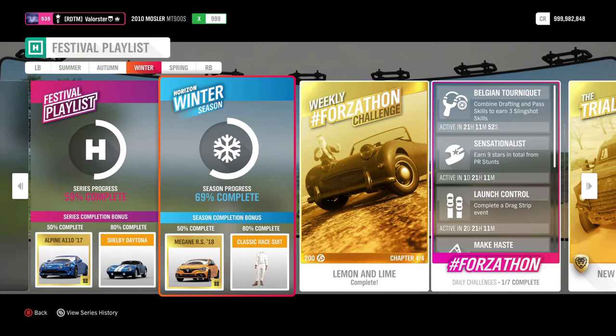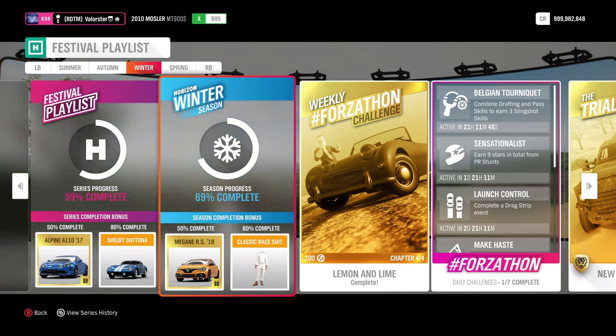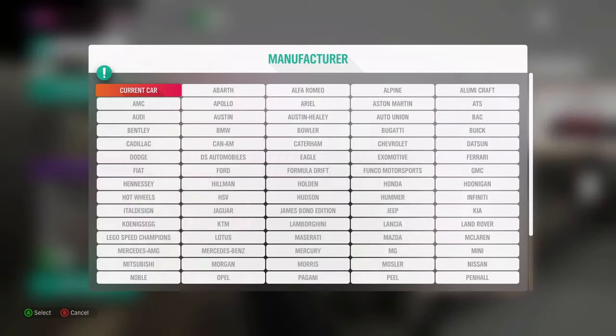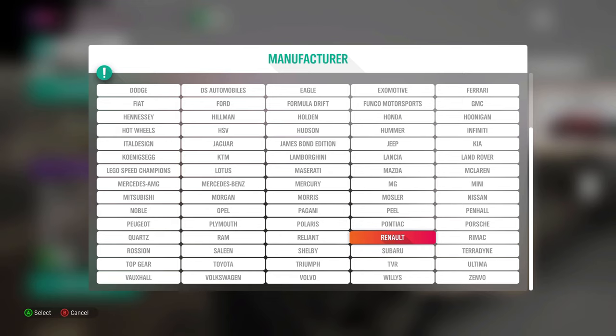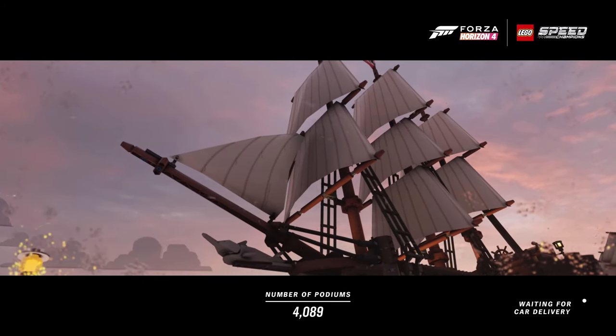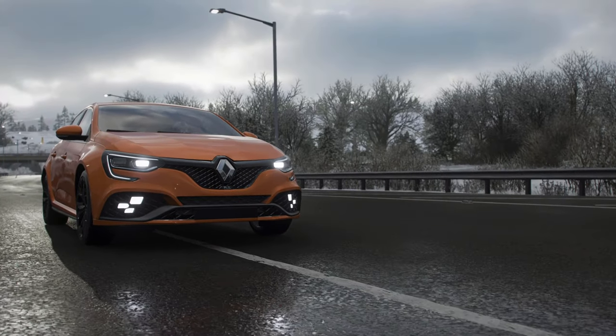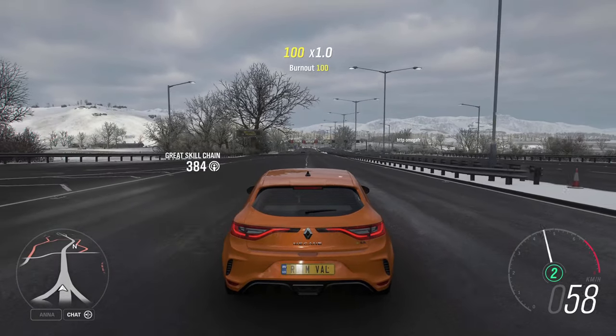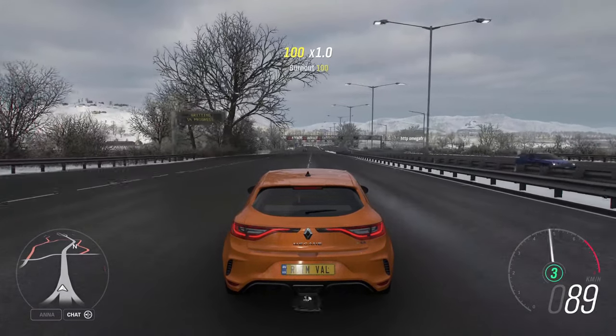Now, what can we win from this week? We win the 2018 Megane R.S. I'll show you the car, and also a classic race suit, but we already have that, so that's also nothing new. So let me take out my Renault that will win. It's this one. There you go. This is the Renault that will win from this week at 50%.